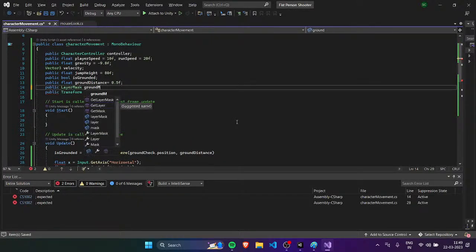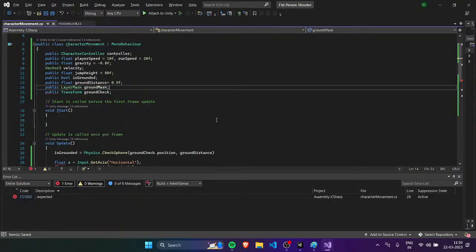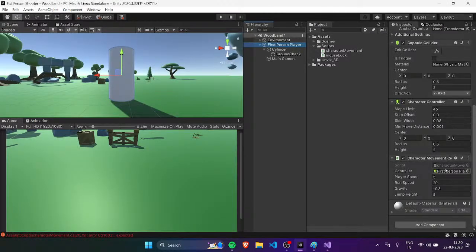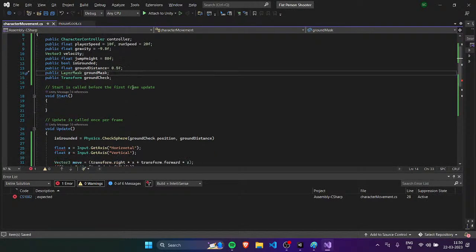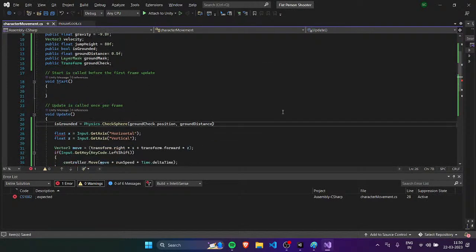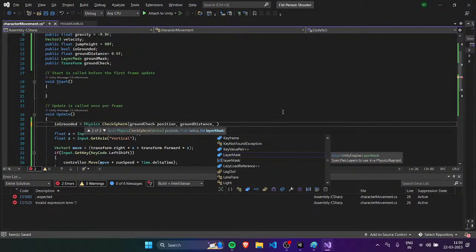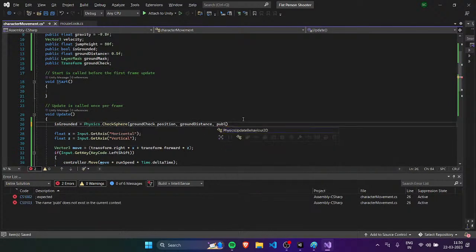I'll make it a public variable, LayerMask, and then have one layer mask over here. Basically, it's a normal layer, so it will collide with every element marked with this specific layer. So now let me call this ground mask.